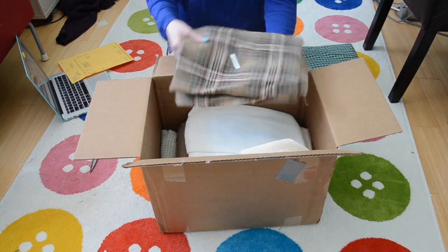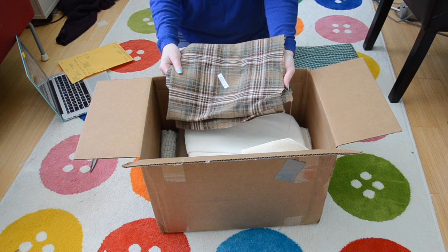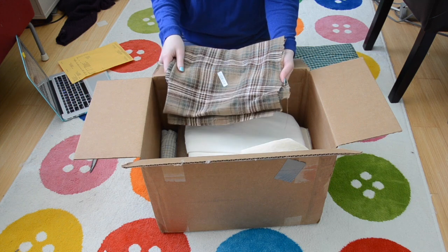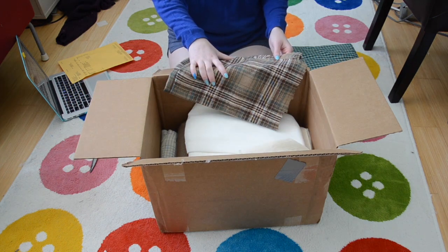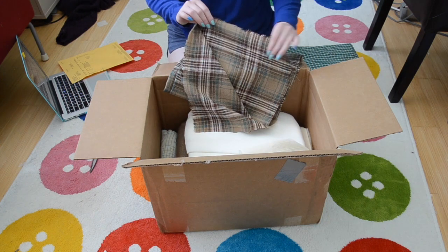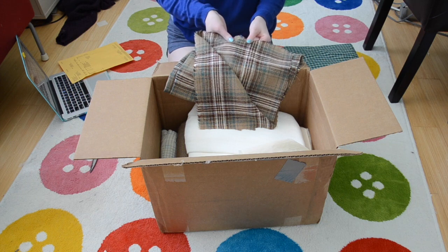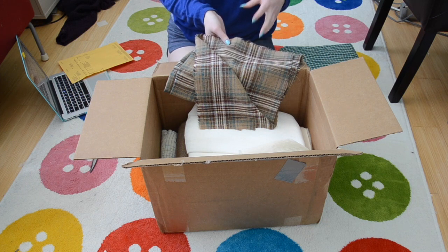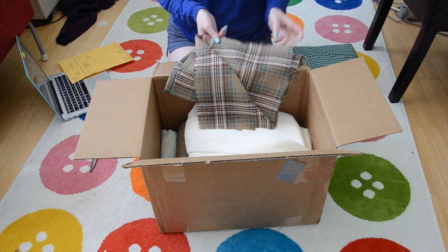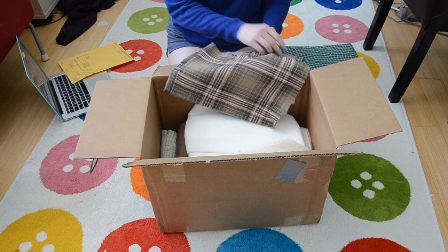Next in here is a wool suiting material. I got this to line the collar of an Edwardian suit, and I'm really hoping it will match one of the suitings I picked up which was on sale. Since I'm only going to use this to line the lapels and maybe to pipe the suit, I only picked up a half yard, which was a little more than $5. I really like the weight of this — it's not a heavy wool, but it's definitely thicker than your typical suiting. It doesn't feel terribly nice, not a soft luxurious suiting, but if it matches the other suiting fabric I bought then I'll be happy.